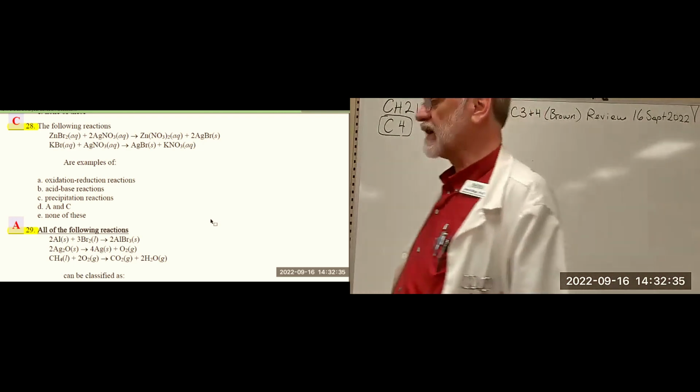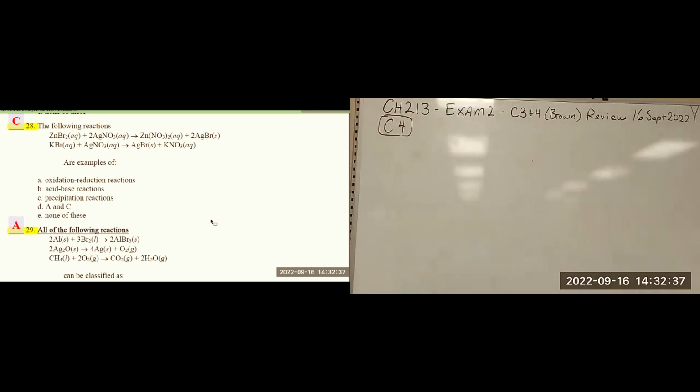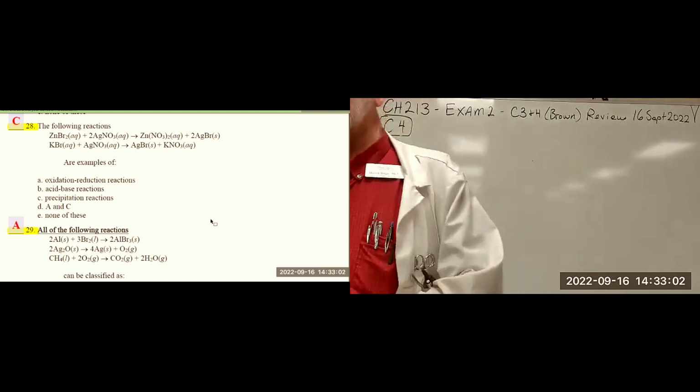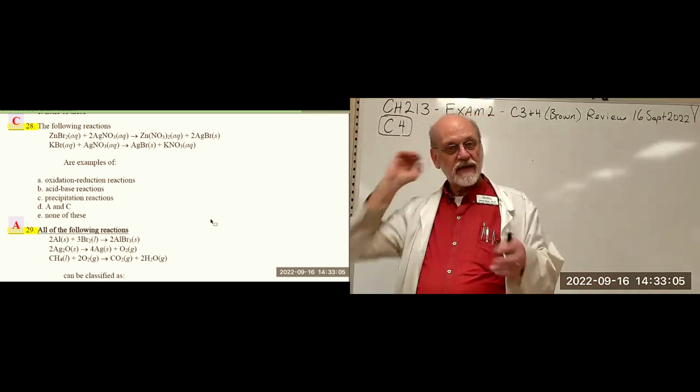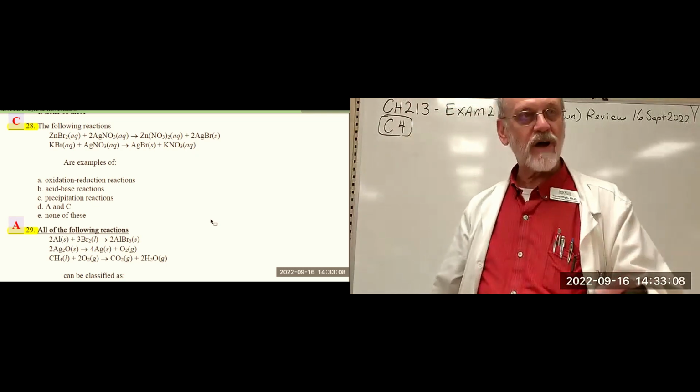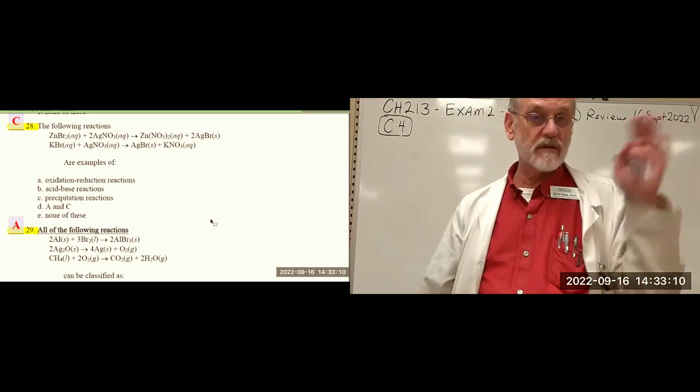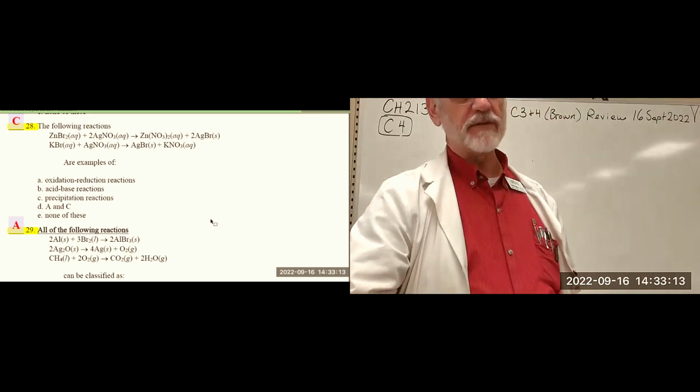You know it's not an oxidation reduction because all you have to do is look at the ions. Well, these are polyatomic, so you have to break those down, right? Zinc is a +2 here and a +2 there. Silver is a +1 and a +1. Bromine is a -1, and it's still a -1. And then nitrate didn't change at all, right? So it can't be redox. And if you've got one of them disqualified as a redox, then you can't answer that as a redox in the answer, because if there's only one of them, it doesn't fit both.